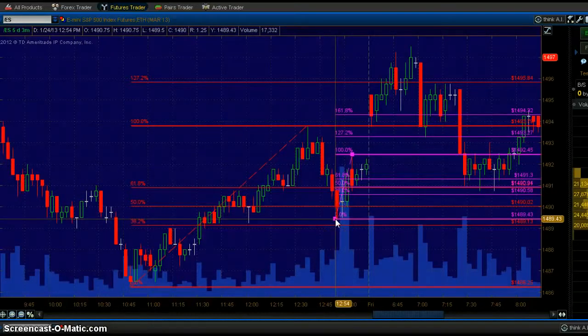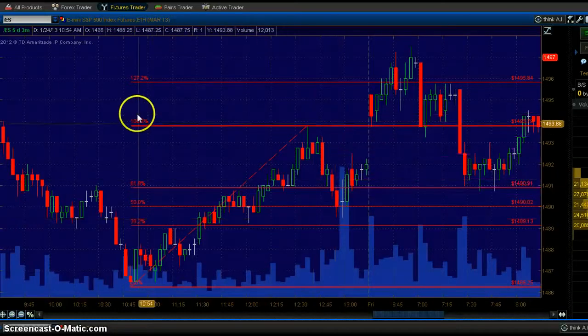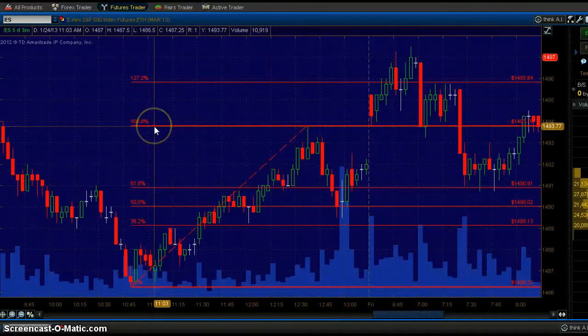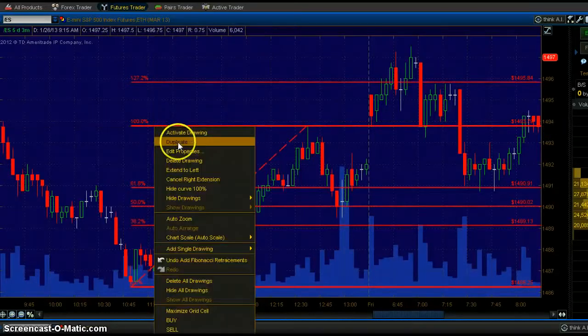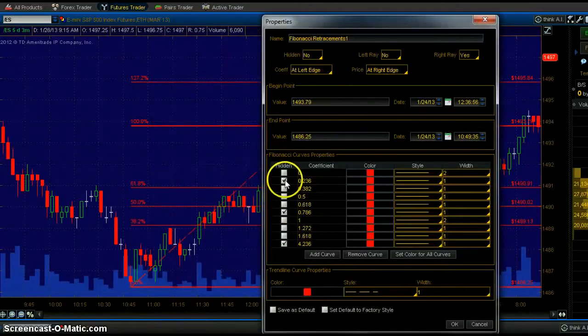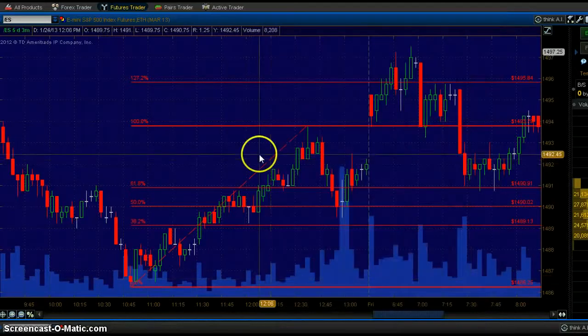So you can see the 127.2 and the 161.8 are in that purplish pink color, and you can set those as your default. Those are generally the major levels that most people reference, so they have the most significance. You just right click on the Fibonacci drawing as you drew it, you click on edit properties, and you hide the minor ones, these ones, and you leave the ones, this is again for Thinkorswim, you leave these ones available to view. So you can see they don't have those checked. You can set those as your default and just say save as default, and it will show that each time.